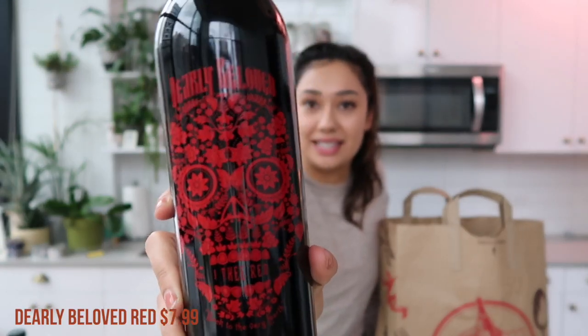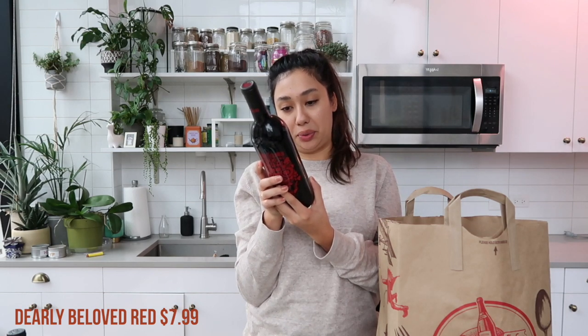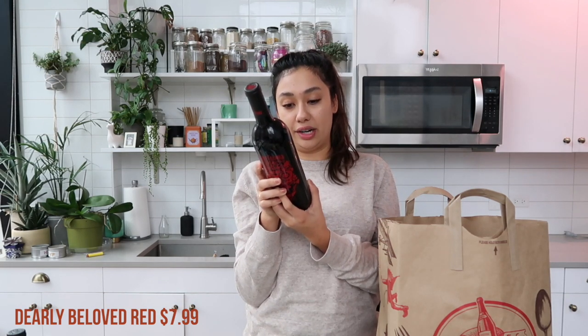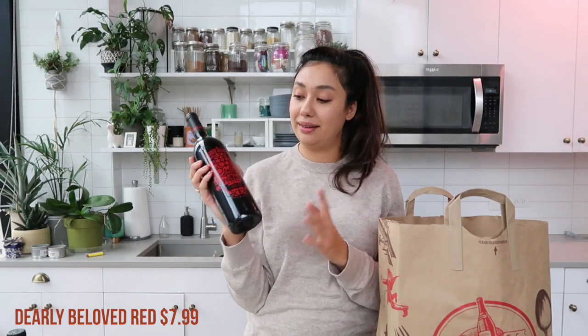This next one I had no intentions of buying — honestly I don't even like red wine very much — but we saw two of our friends in line at Trader Joe's and they talked about this wine and instantly convinced us to get it. It's called Dearly Beloved. It's a seasonal wine with a sugar skull on the front. Aromas of dark cherry, plum, and spicy vanilla oak, pairing with blueberry, blackcurrant, and toasted vanilla bean flavors. It's just going to taste like red wine to me, but they said it tastes very fall and seasonal.